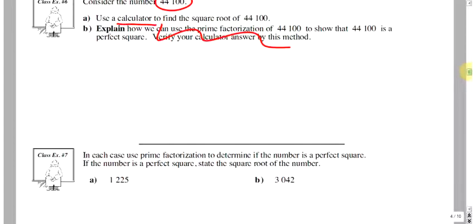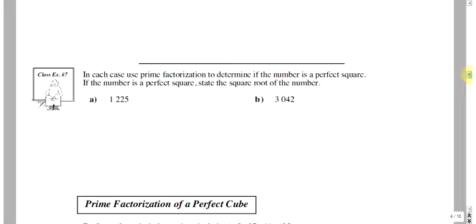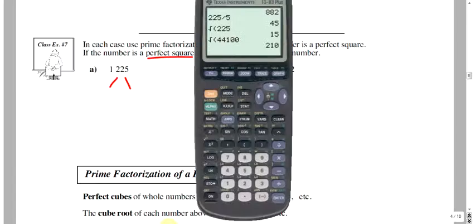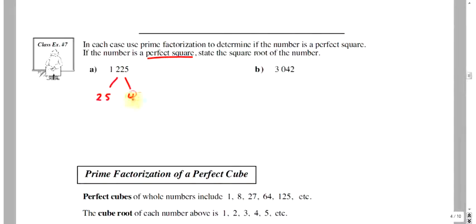I think I've yapped too much. Okay, do I need any more? Yeah, let's just do one. How do we find out if this is a perfect square? I'll just do this, okay? We prime factorize it. Do I want to take a 5 out, or do I want to take something bigger out of this? Let's try 25. How many times does 25 go in there? How about 49 times? Does that look like a perfect square? Yes, it does, because I have all pairs.